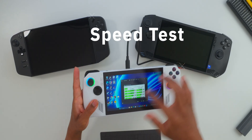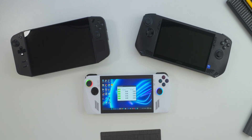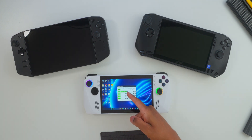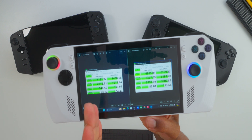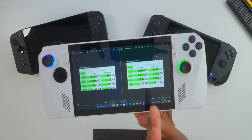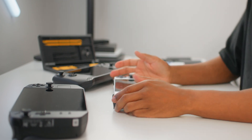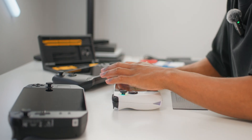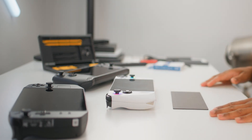We got our speeds from the previous drive — now let's test the new one and see what kind of numbers we get with this Crucial. Right off the bat you can see 7017 megabytes per second and counting. The results are in: on the left is the old stock ROG Ally drive, on the right is the new Crucial drive. They delivered extremely close to their claimed speeds, and that's a W — that's all you can ask for when there's a claim behind a purchase.